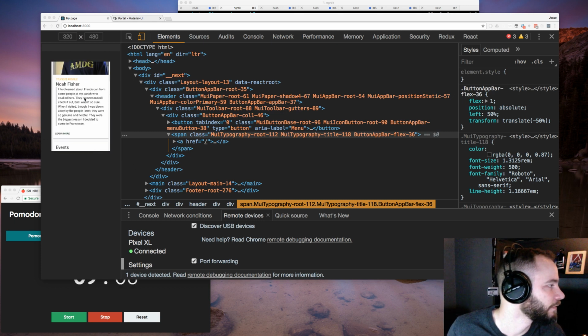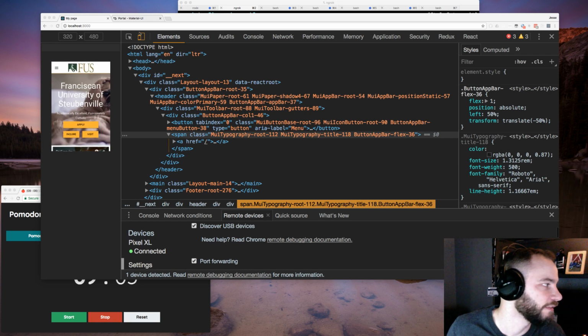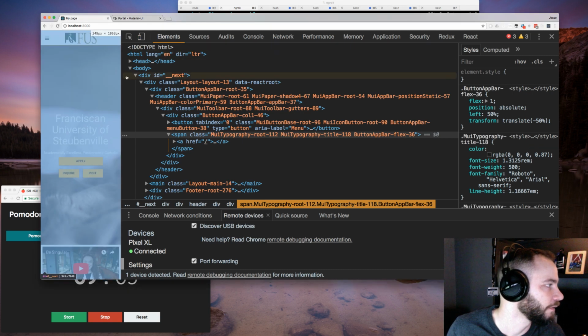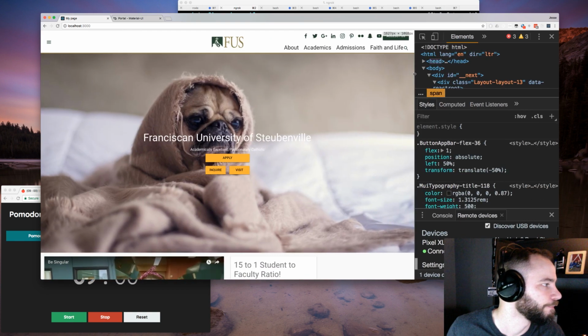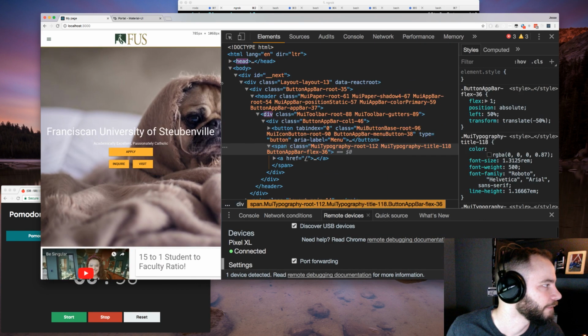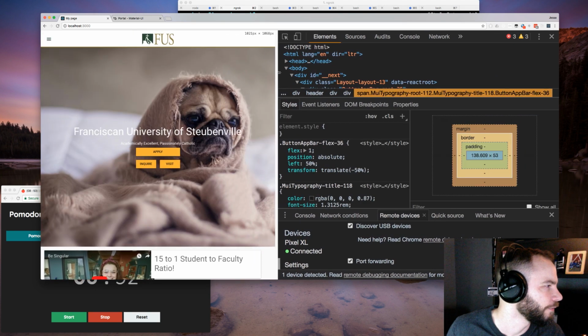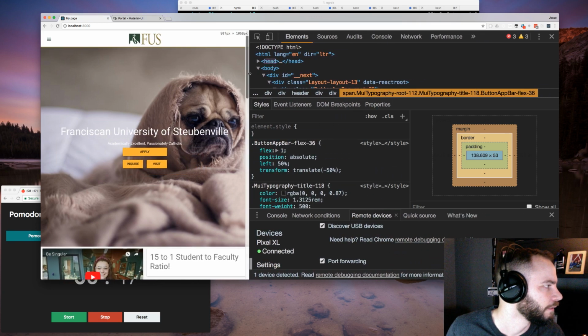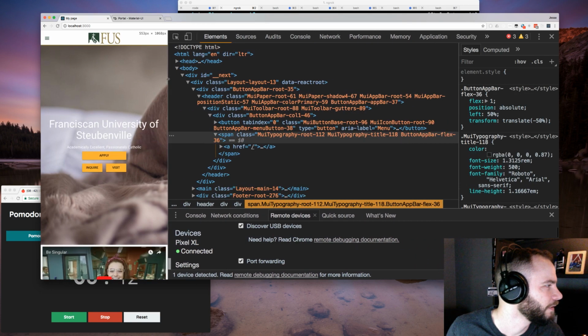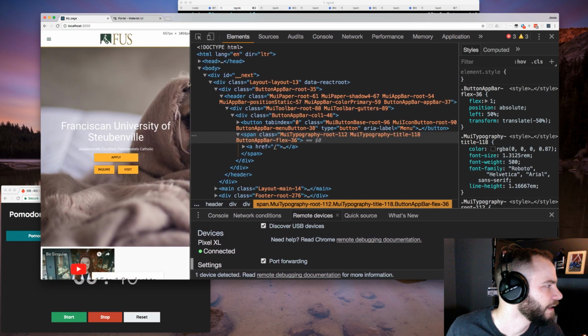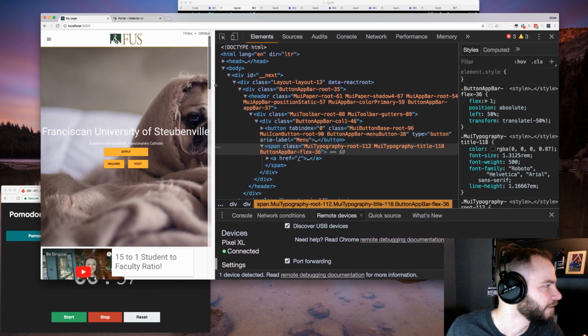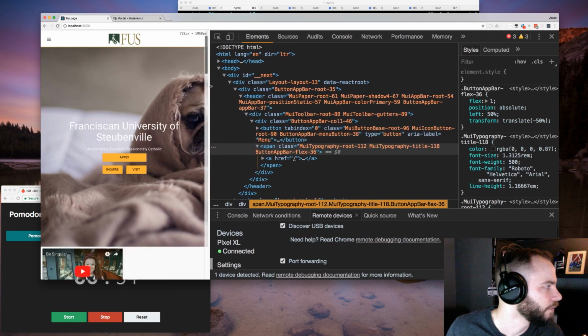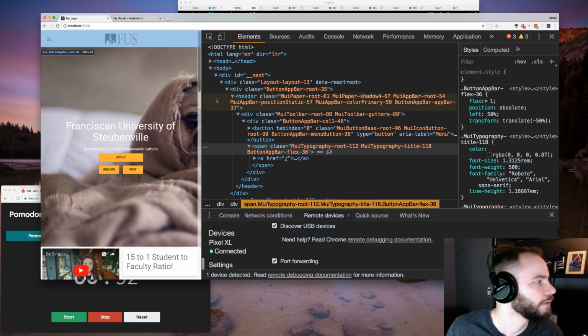Nice. Alright, let's check it out here. Let's check out what it's done to us on the larger view. Yeah, so it's done this. So we're definitely going to have to put that into a media query. We'll figure out at what point we're dropping this stuff. So at whatever point we're dropping that stuff, maybe somewhere around there. So I'm guessing that's maybe like the small media query. All right, cool. I like that.